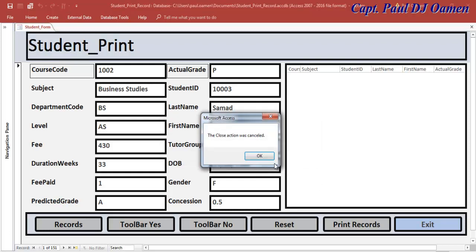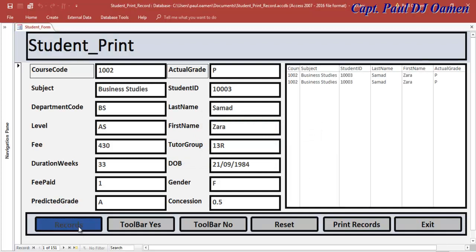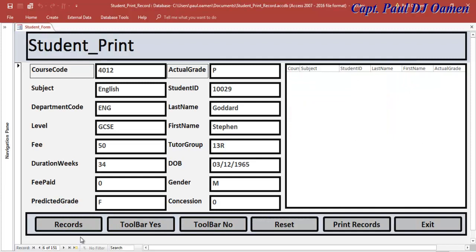I'm going to just cancel. Now let's add data. We're able to add data, whatever student data selected, you can always add it to the list box. Okay, we can reset and add another student records there, which you can see.